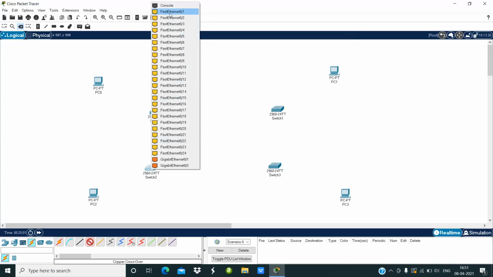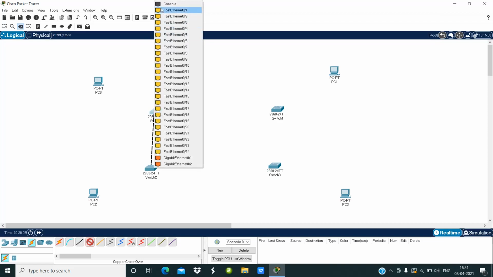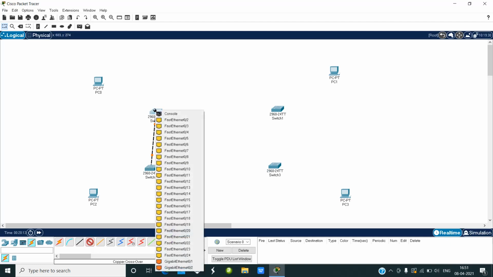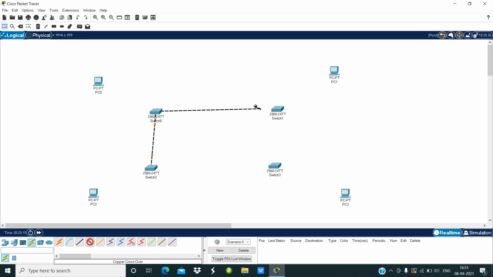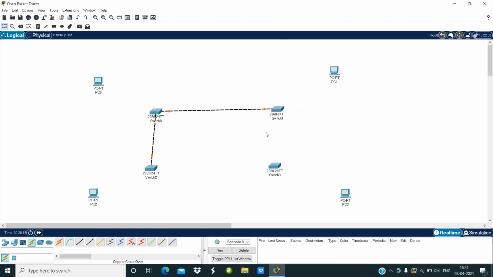Here Fast Ethernet 0 to Fast Ethernet 1, and Fast Ethernet 0 to Ethernet 1.